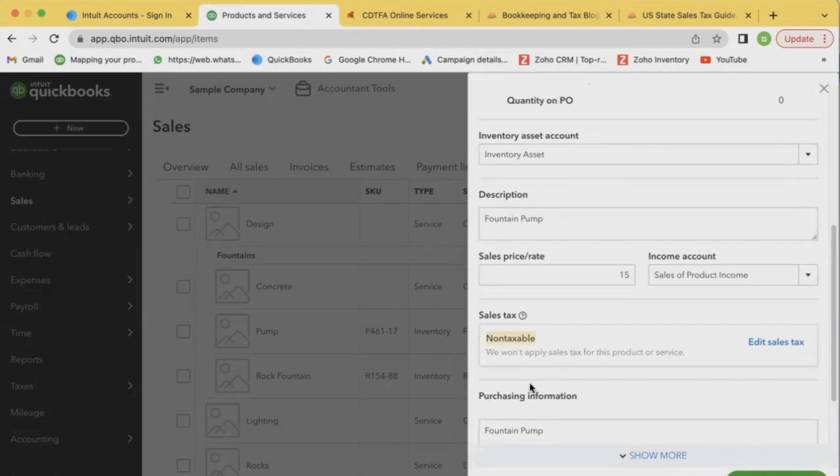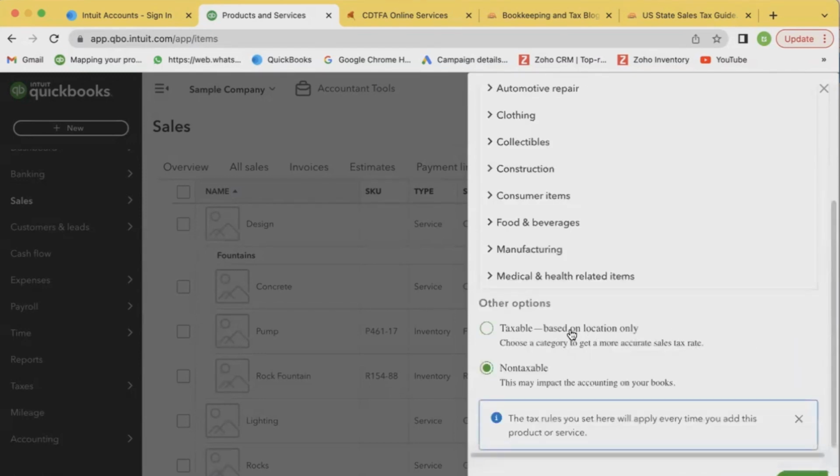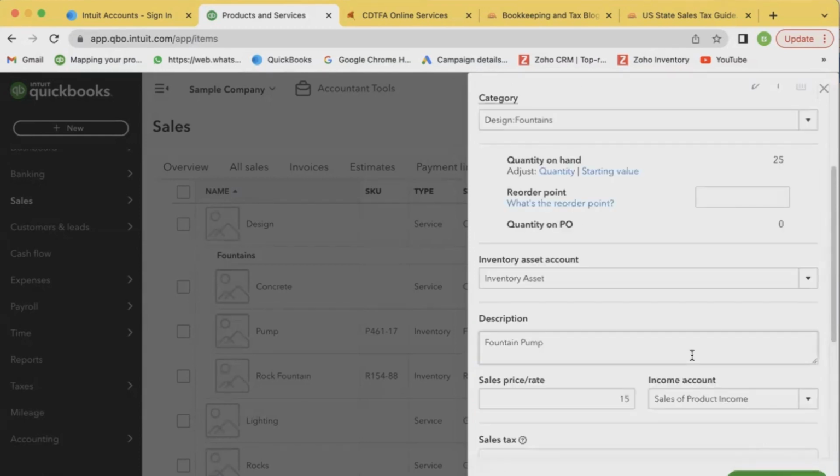And again, if you feel after some time that you have made a mistake in the rate on the product, then you can always come back here into edit sales tax and make it taxable again based on the location. Then QuickBooks will automatically calculate your rate of tax on the product based on the location.